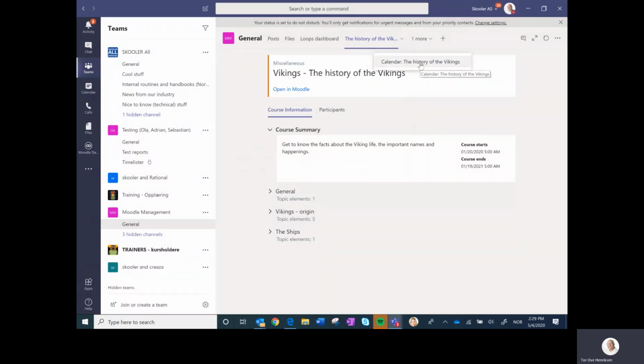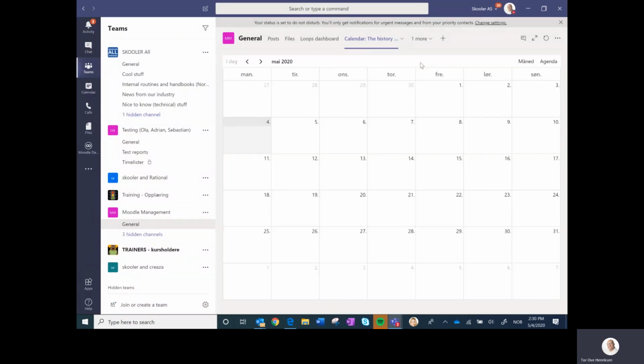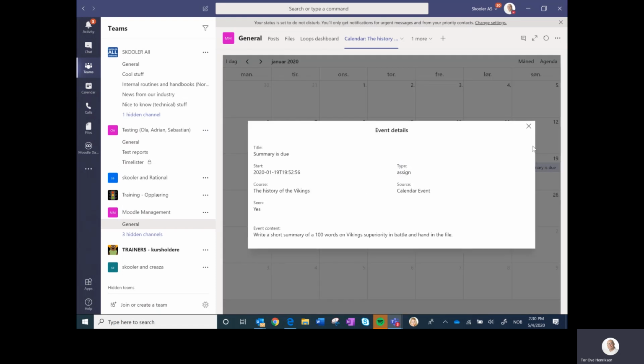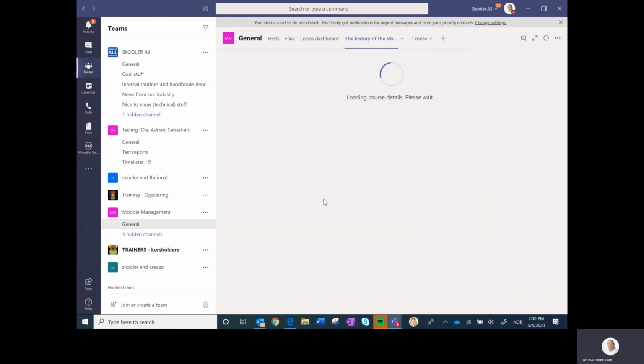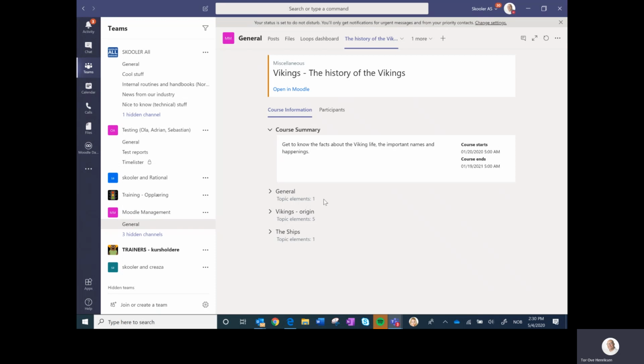And if you choose the calendar, it will then show your calendar for that specific course inside of Teams. As you can see, I am in January and have information about events and details. So it's my full Moodle calendar pulled into Teams, and my full course detail. So this is what we have been creating: a personal app that's pinned to your left bar, a full integration into Teams for the course pages, and then 100% navigation into Moodle, and you have full flex and full usage.